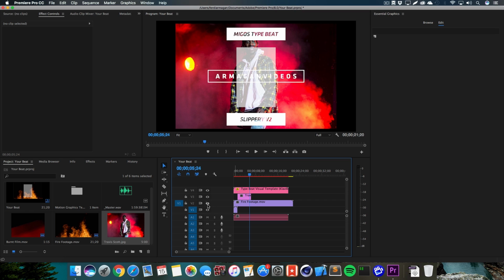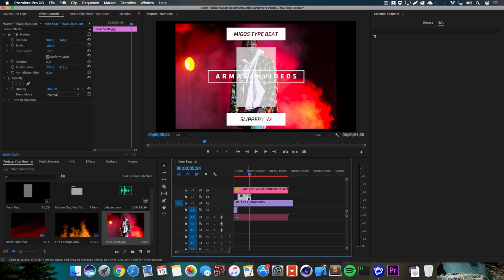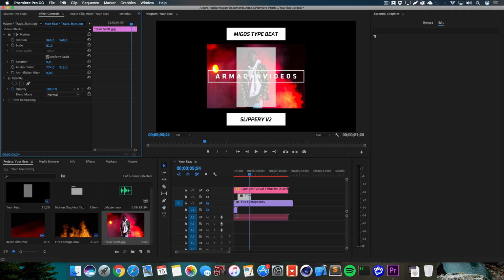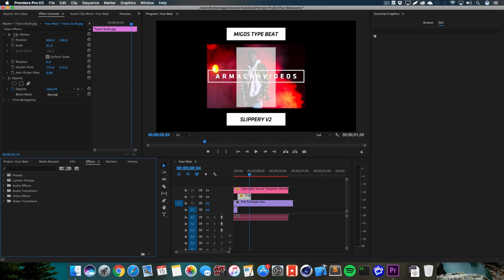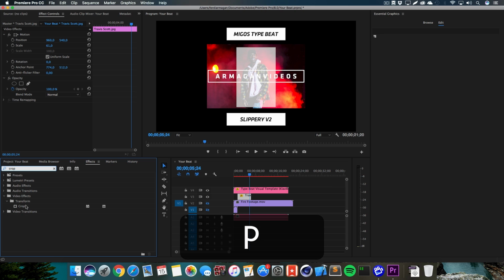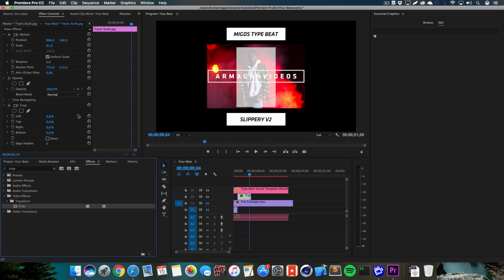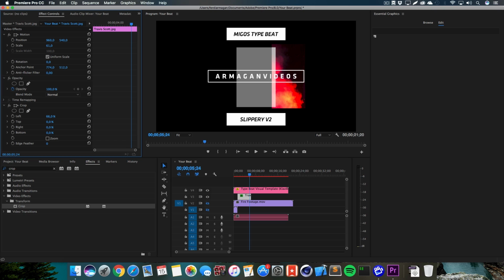And as you can tell now, these smart guys that are watching this tutorial know why this placeholder is there. It is because there is an image in the middle. And click on the Travis image and just hit scale and bring this down so it's nice and easy. Then go to the effects, add the crop effect on your image, and you can use these left, top, right, bottom sliders to adjust your image. Just like that. Drag this in a little bit more and it's perfectly centered and good looking.